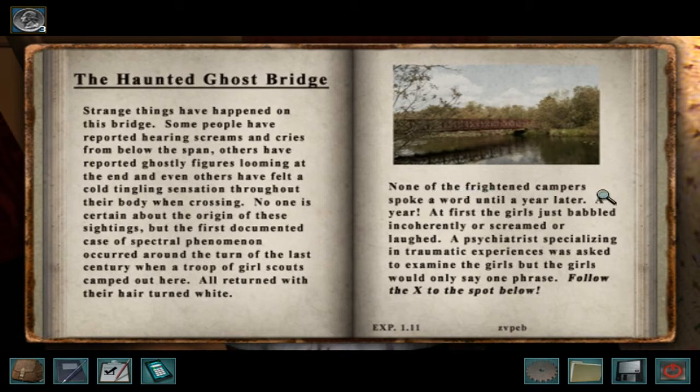None of the frightened campers spoke a word until a year later. A year! At first, the girls just babbled incoherently or screamed or laughed. A psychiatrist specializing in traumatic experiences was asked to examine the girls. But the girls would only say one phrase, follow the X to the spot below.